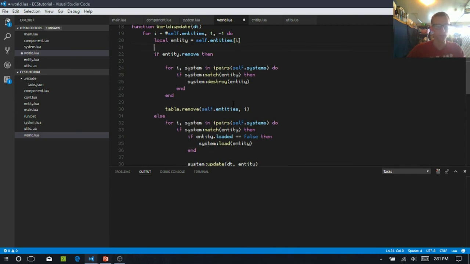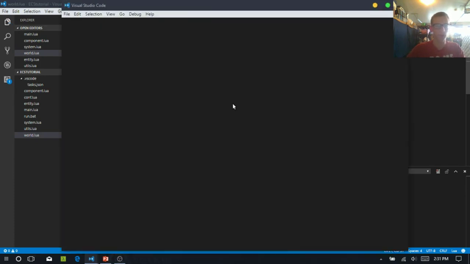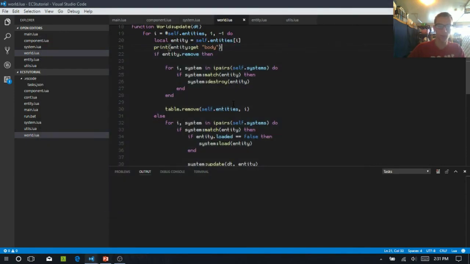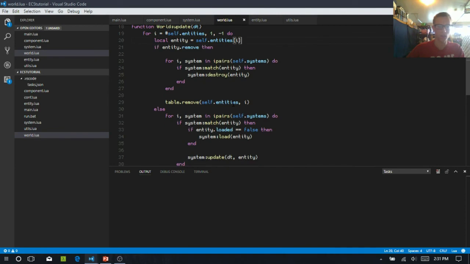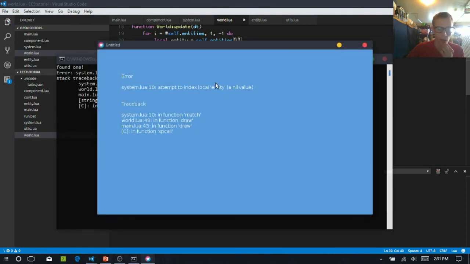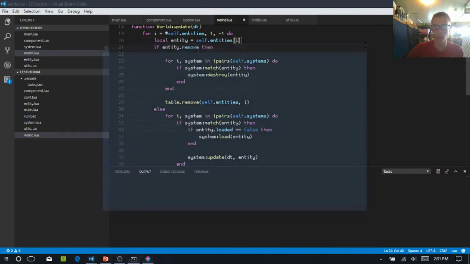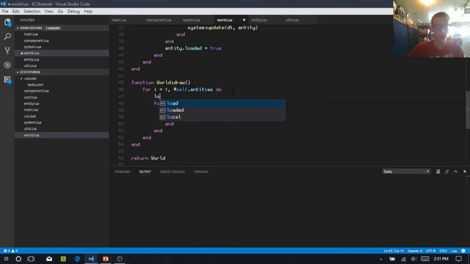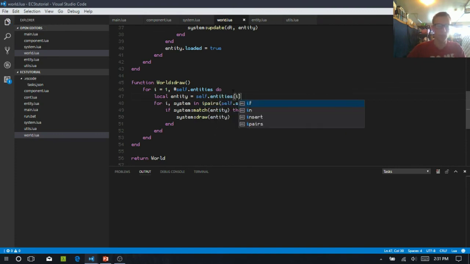Alright, let's say print entity get body. Alright, so we are getting a table. Where's the error happening? So it's starting in... Okay, so it's in the draw function. Okay, so we got an issue there. Gotcha. Yep. Obviously, we need to create the entity right there.